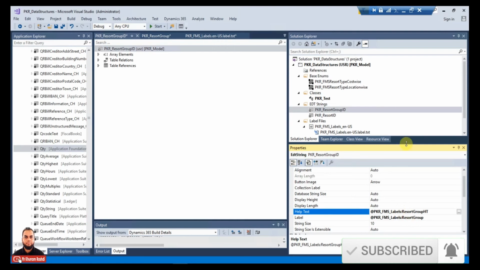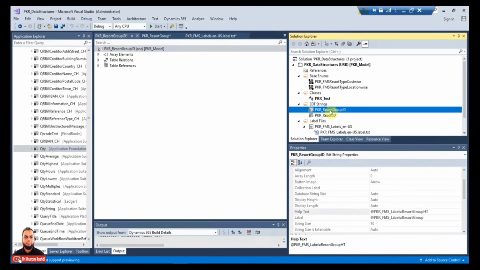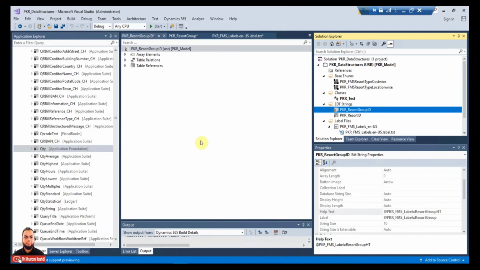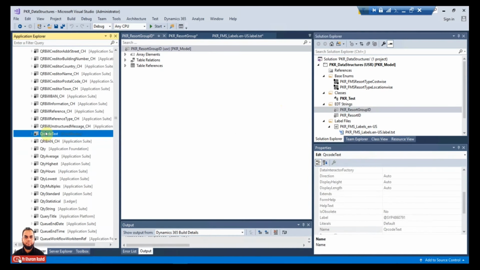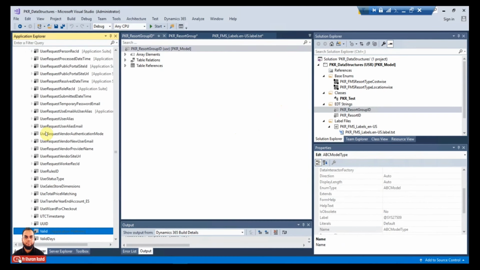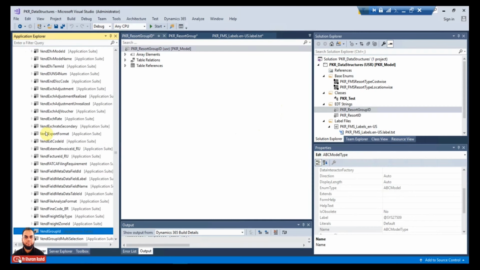And now what do you think, which EDT can this EDT extend further? Basically I have defined a few example EDTs. From there we can take an example again if we have forgotten. It is very simple, just go ahead with the vend group ID.